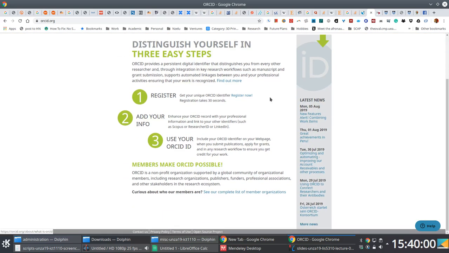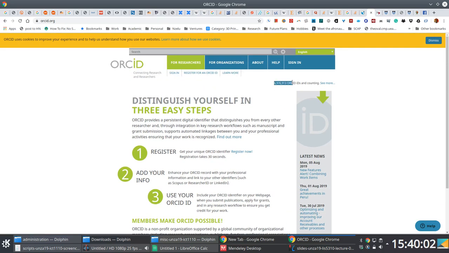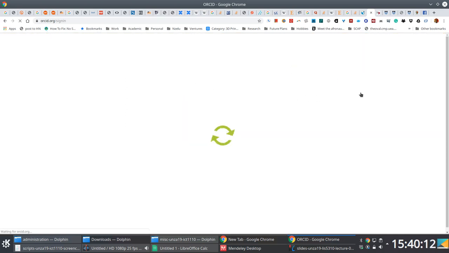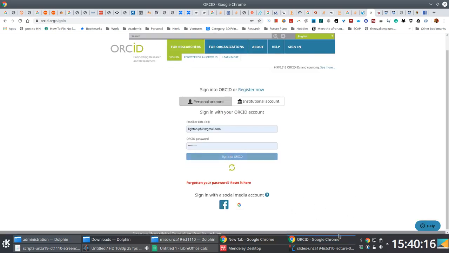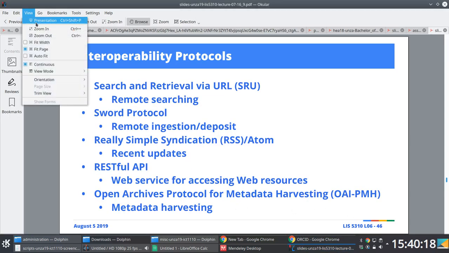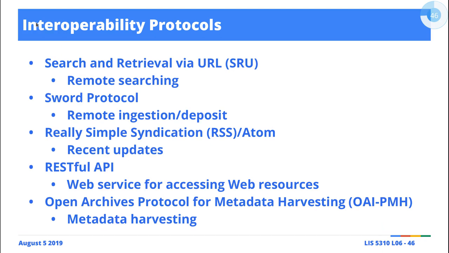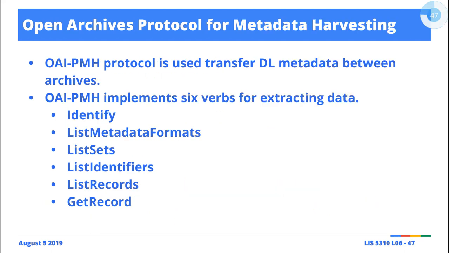So you notice these people will boast things like right now they have a total of almost 7 million unique ORCID IDs that have been registered. So these are researchers from around the world. You probably want to create this. It's always nice. You won't lose a thing, it's free anyway. But anyway, what I was trying to say is there's more things that are there, but these are some of the most widely or commonly used protocols that you come across.